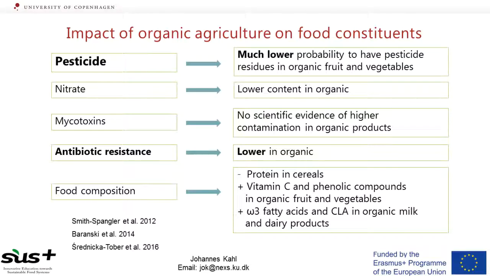Next, we have the expectations of the consumer. Organic is more healthy. Yet, we do not have the evidence and lack studies measuring the effect on human health. But in the last years, we have more and more meta-analysis studies evaluating the organic food quality compared to non-organic food. From this, it seems that organic food contains markedly less pesticide residues and antibiotics. Furthermore, some of the secondary metabolites, which may have a positive effect on human health, seem increased through organic production methods.